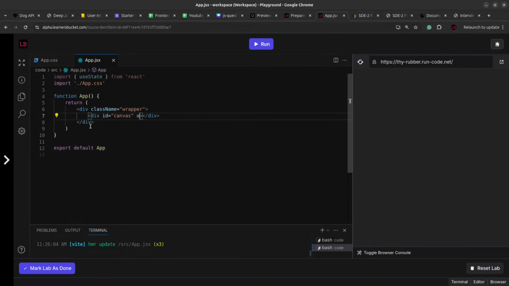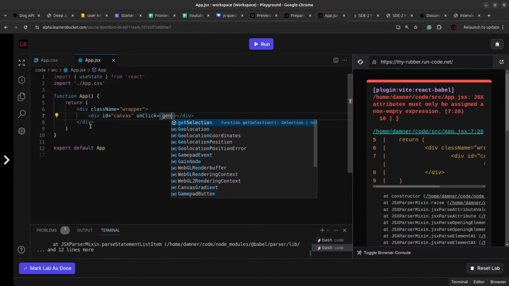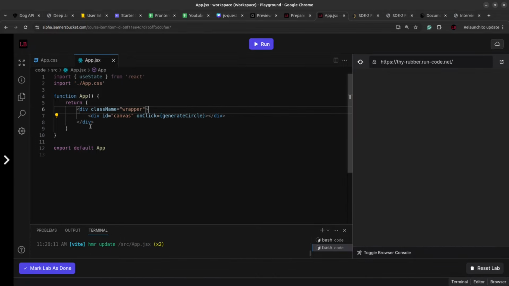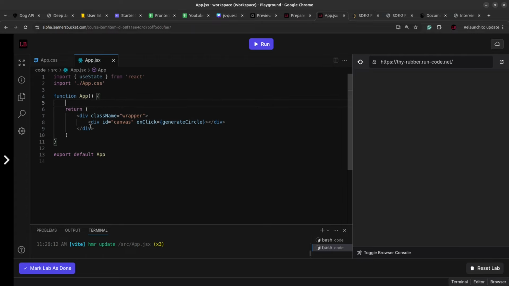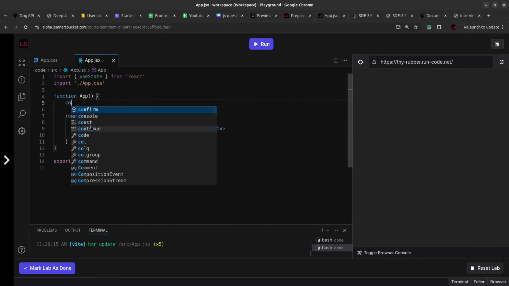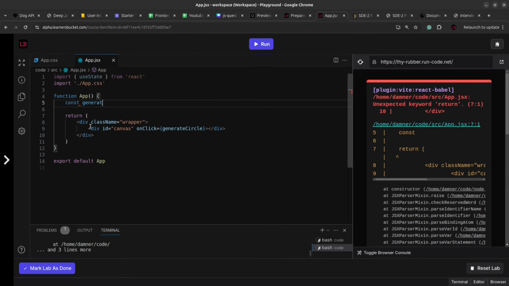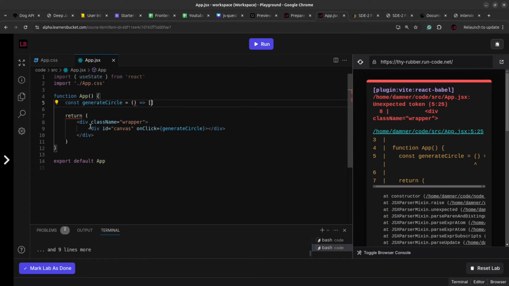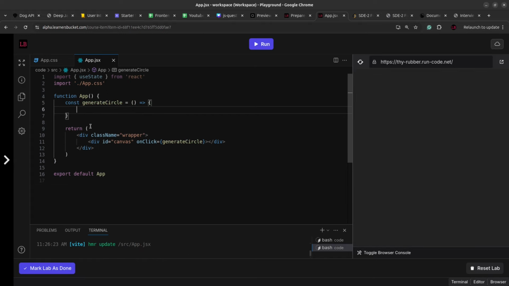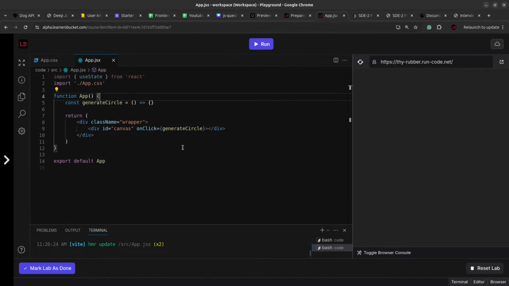And on the click of this, we'll do generateCircle. So anywhere you click on this canvas, a circle should be generated, and we'll have this function generateCircle that will be invoked on the click. Now let's add some style to the canvas.